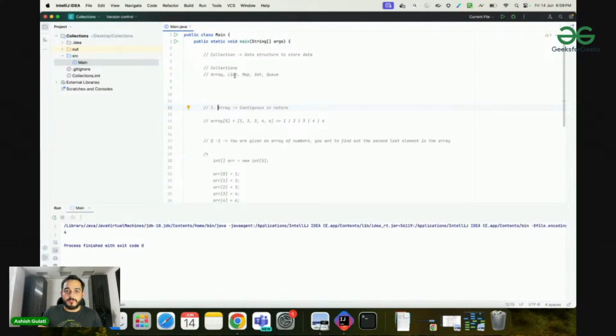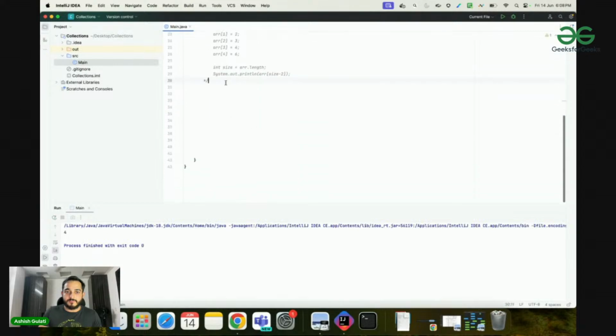So coming to the next one, I think I already mentioned here, array is contiguous in nature. Let's talk about the list. A list is nothing but an array of any data. It's also an array of data, but this is actually non-contiguous in nature.